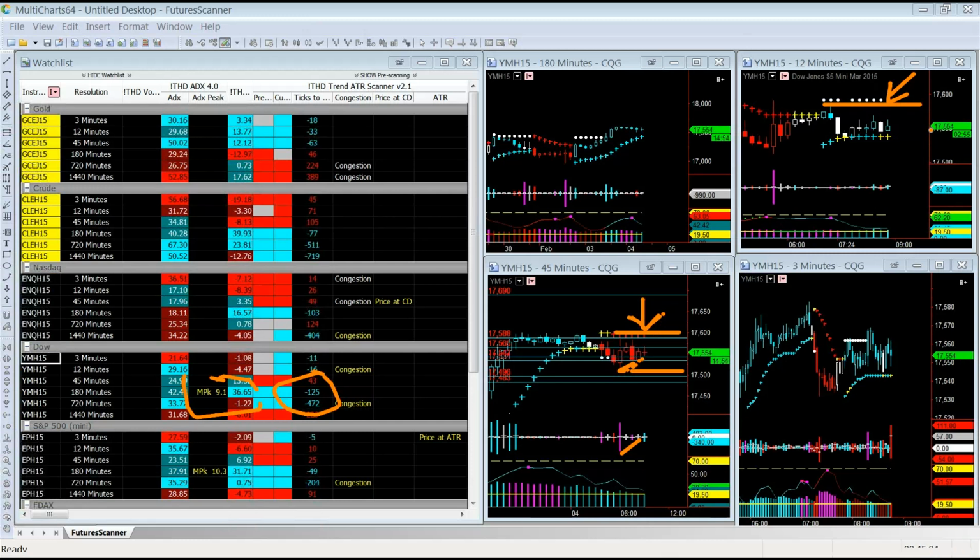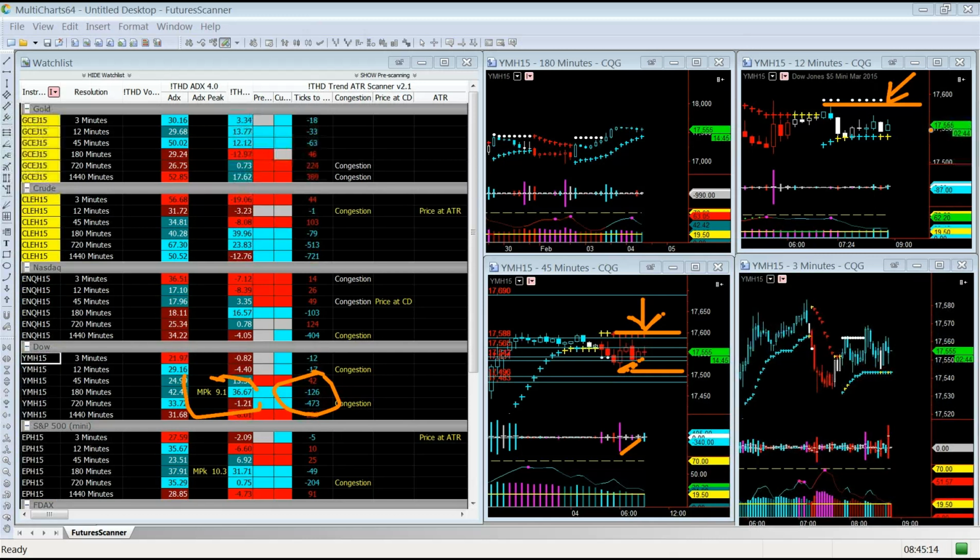So, yeah. And this area actually coincides with this area. And if they approach this again on the diverging volume, it's probably going to go down. Any questions on the Dow? Now, you don't have that scenario on the NASDAQ. It is on the Dow. Yeah, just read the volume as it approaches. It's the congestion dots right now on the 12-minute, Dave. It would be the ATR over here on the 45-minute. They're about 8 points from each other.